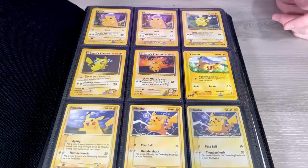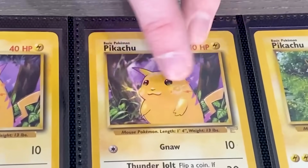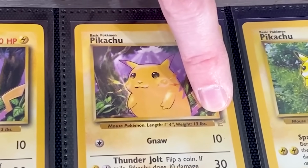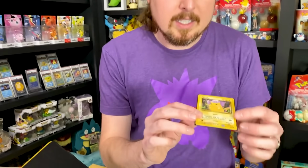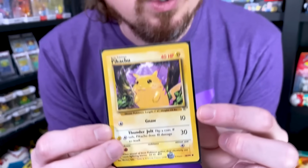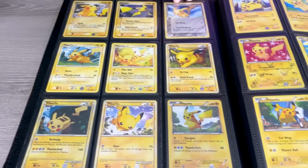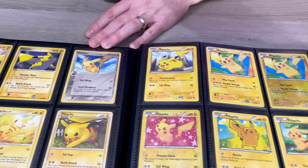Look at that. We got Reverse Holo Emerald right there. What I like about this one, I actually did not have this one in my collection. That one has the E3 logo. Now, I don't know if you've ever been to E3 before. It's kind of the video game expo, but there is the E3 logo right there on the side. I just look through the arrows. Delta Species Pikachu right there at the very top.